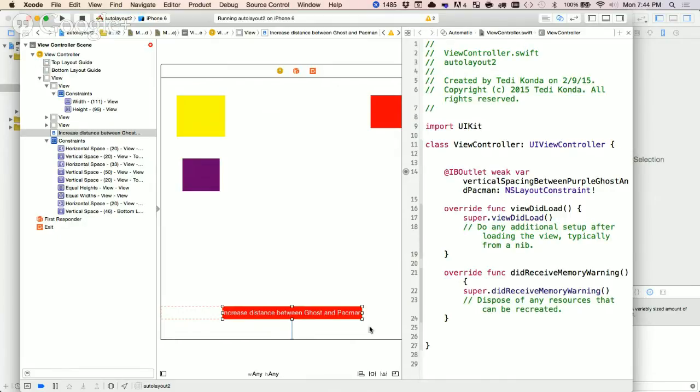So we have our vertical constraint, right? Next we need the horizontal constraint. If you click and drag horizontally, either up or down, and then select center horizontally in container, this is our center X property.